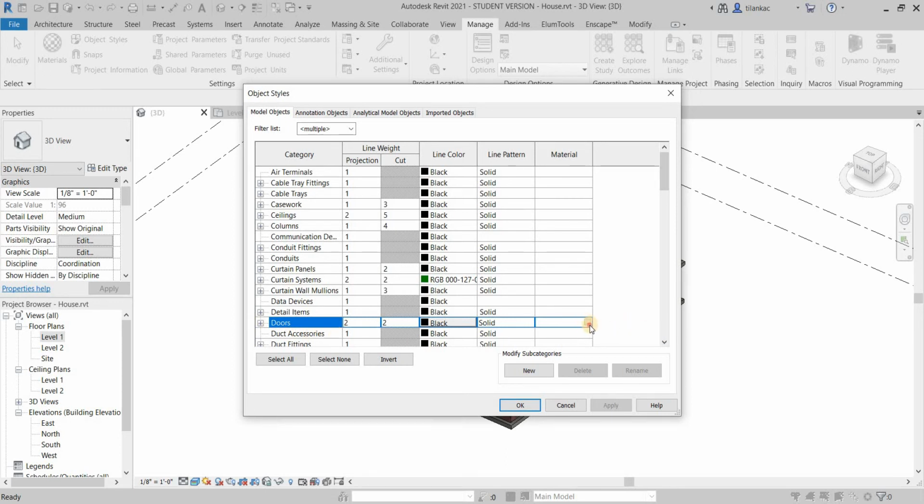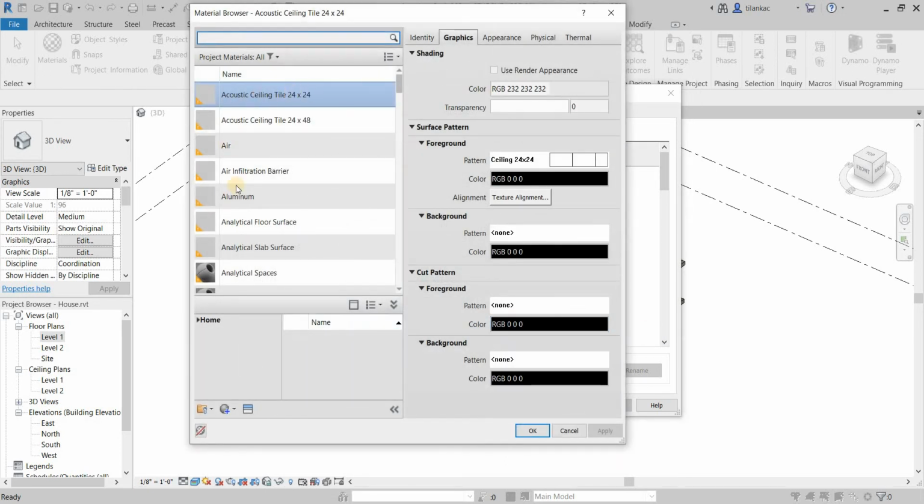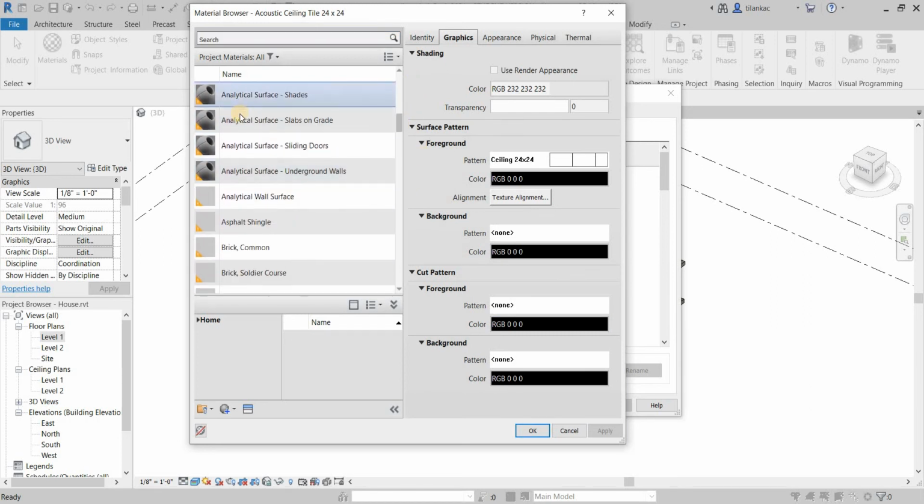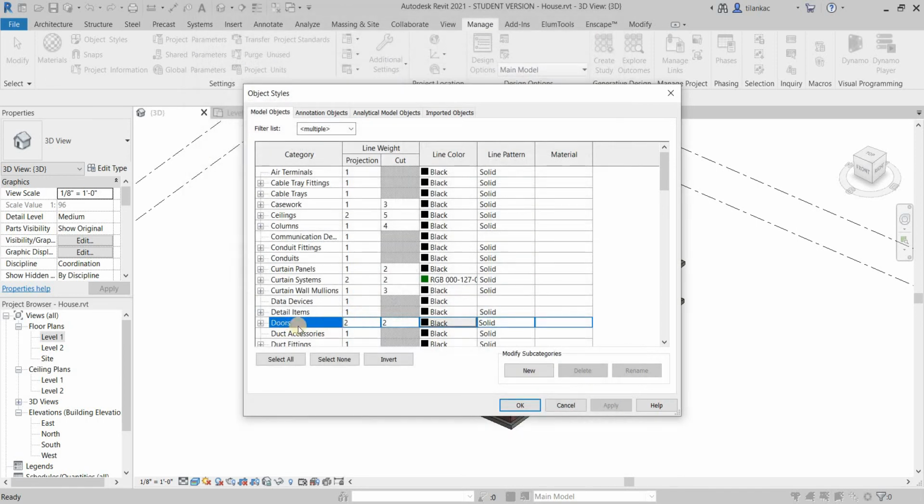If I change the material here, if I click on this and select from the material browser, what happens is that all of the doors, not only one type but every single door in Revit, will change its material to whatever I select here, which is not something that you really want to do that often.